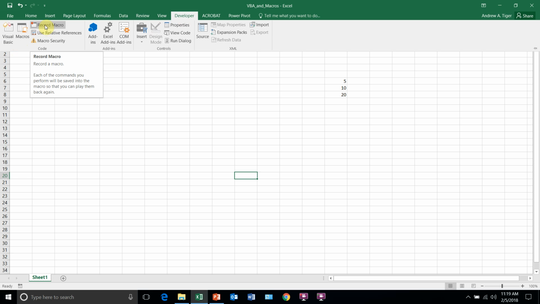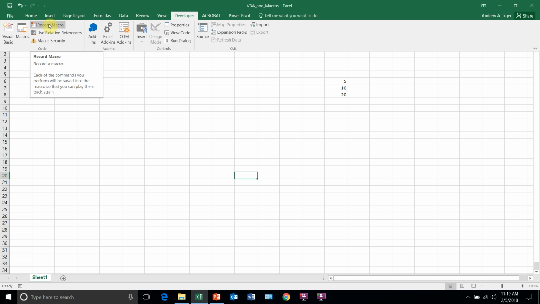So this is how I always start. When I'm going to write code, regardless of what I'm going to write, I want Excel to do some preliminary work for me. So the easiest way to do that is I record a macro. When I hit record macro, it starts recording any keystroke that I'm doing. So if I've got a regular routine set of keystrokes that I want to automate and attach either to a button or to a certain command, I can do that.